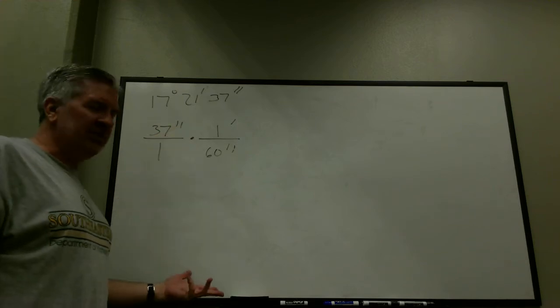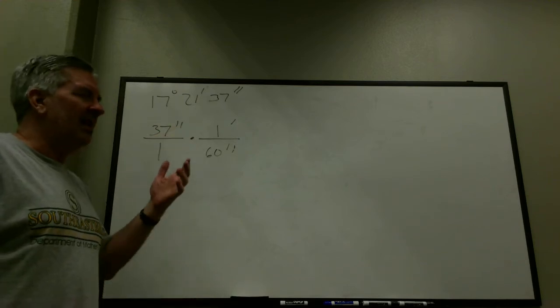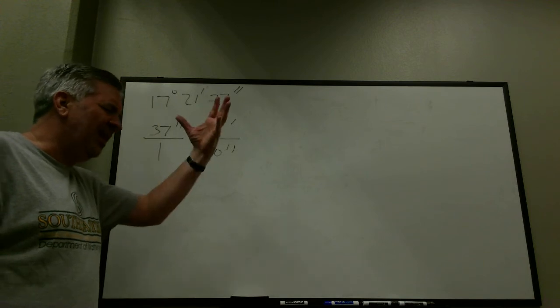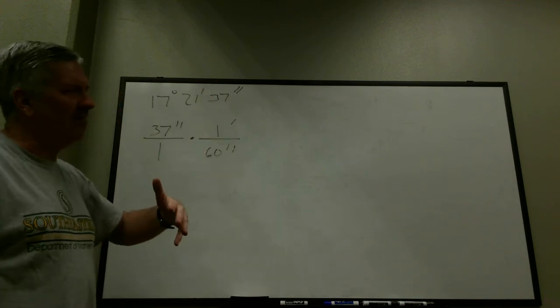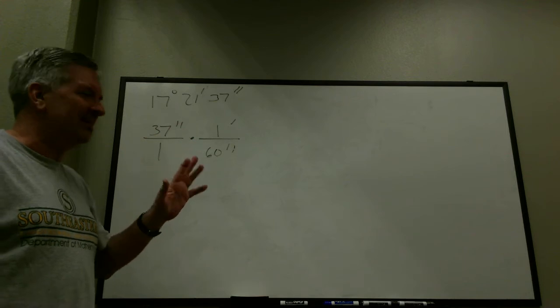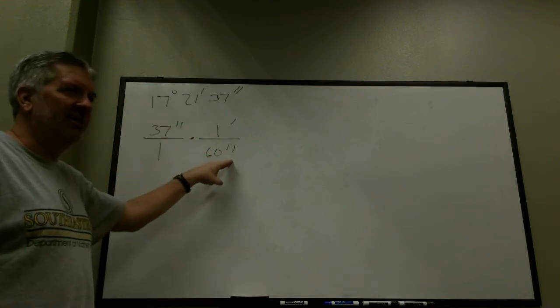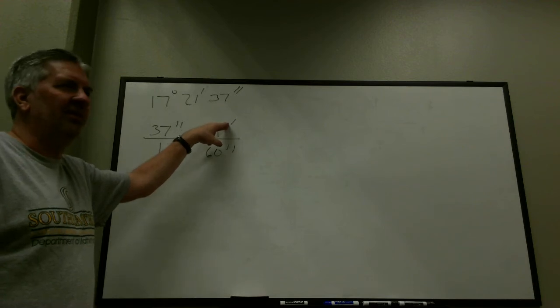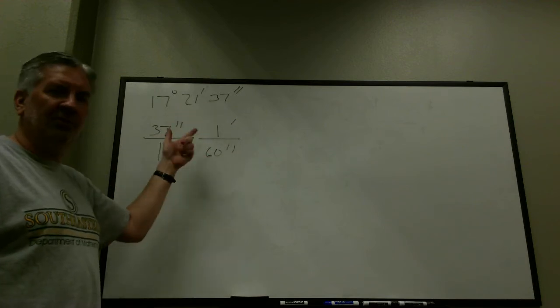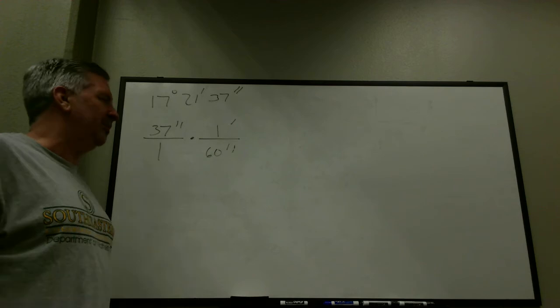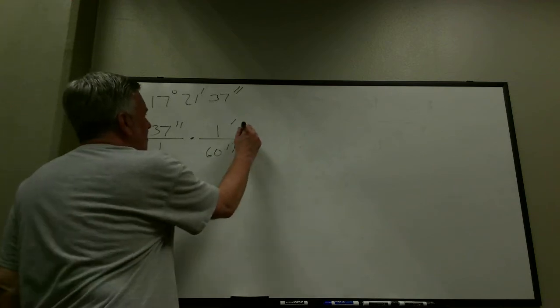When I travel overseas and I have to do money conversion, I can't remember, am I multiplying by 1 point something? Am I dividing by 1 point something? I don't have to memorize that. I think of this, if I have dollars here, I need dollars here, and I need, say, euros here. And then how many euros is how many dollars? So I put the units first, then put the numbers in to make it equal to 1. Okay, so this is just 37 divided by 60.